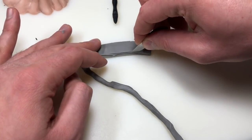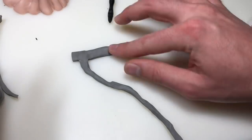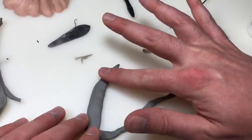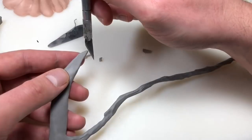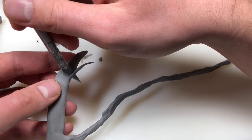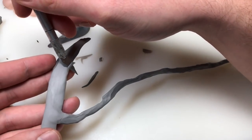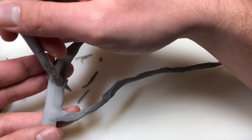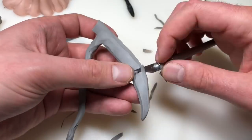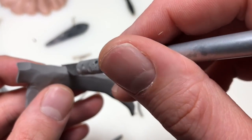Now, once I have that folded over, I added a little bit of bacon bond just to reinforce the connection of the clay to itself, and I just cut out the shape of the blade that I wanted, and I'm just shaping everything out with my fingers. Now, I'm sharpening the blade with my X-Acto knife, giving it a nice angled edge on both sides. Nice little bevel. And it's looking pretty cool. This was a lot easier to make than I thought it was going to be.